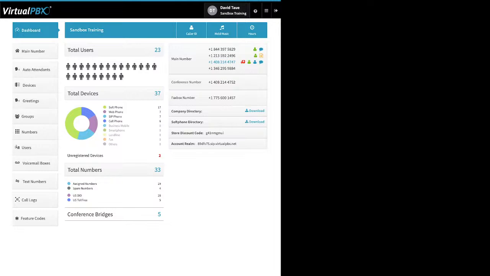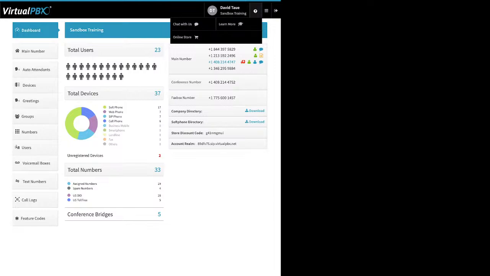The reason I don't have it is my user is part of an ACD queue, and the call center, the ACD queue / call center features doesn't play well with the do not disturb toggle. So once you're added as a queue member, the D&D toggle will remove from your interface. Next, we have the help icon, right? Little question mark.